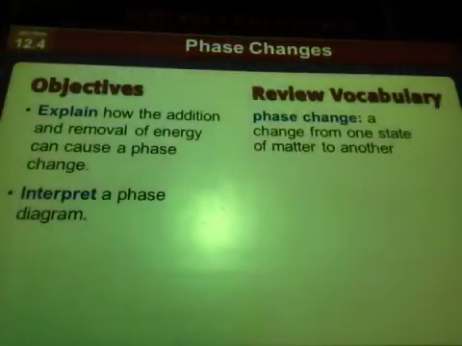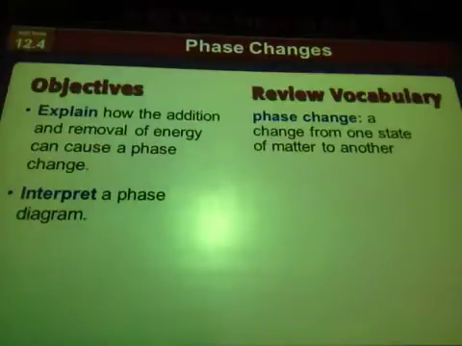In terms of an objective, in all of the classes we started to talk just a little bit about phase changes. I want us to be able to explain how the addition or the removal of energy could cause a phase change. So if we add energy or remove energy from a system, that is why phase changes will occur. I also want us to be able to interpret phase diagrams, which is something that will be new. And then just as a review, phase change, we've heard of that before, and that's just when we have a change from one state of matter to another.